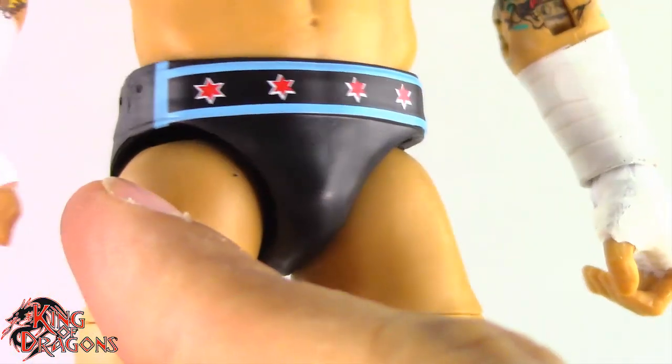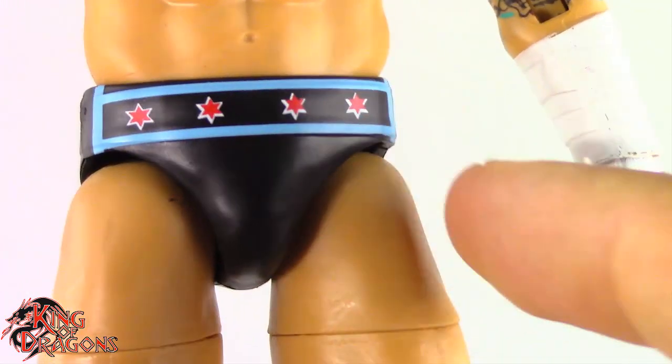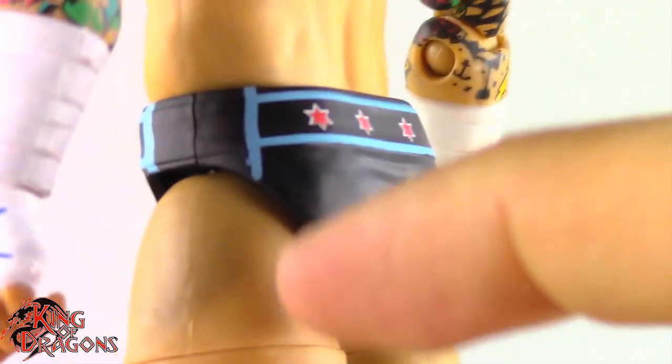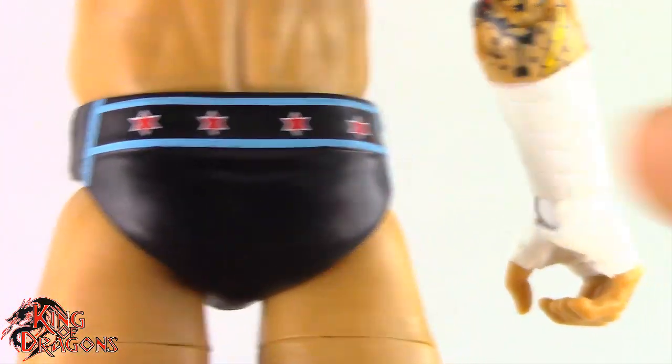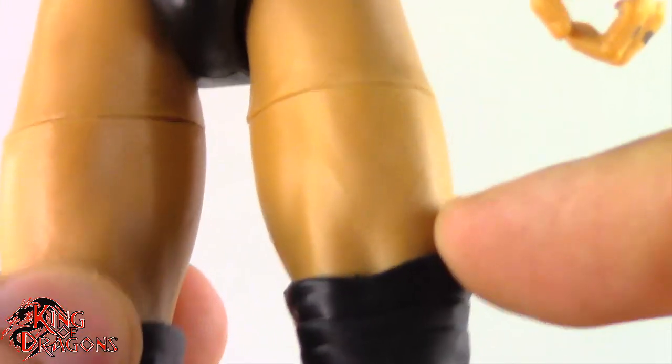Here you can see that he does have CM Punk's Chicago stripes right here. We have the stars right in the middle, the black band right here, then going all the way across. Really do like the aesthetic of this figure. Now, they are missing his thigh tattoos, which is a little bit sad, but you can always just move his knee pads up and that would cover them up entirely.